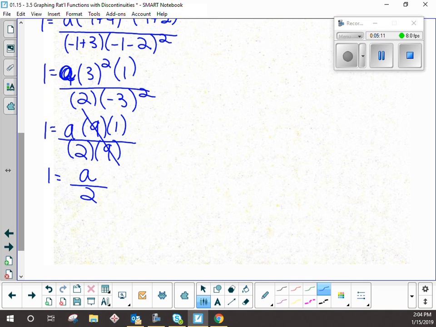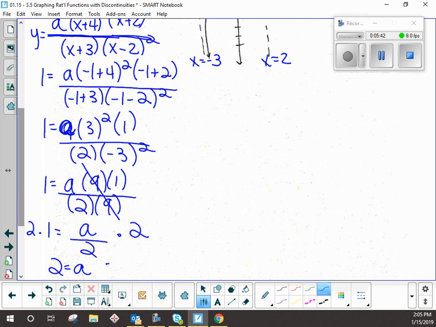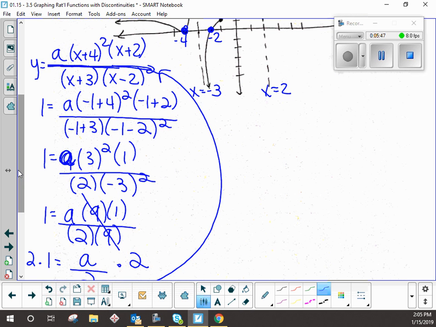How do I solve for a from here? Multiply by 2, right? Sometimes when it's been a while, we get something really simple like this, and suddenly we're like, I don't know. Don't overthink it. Okay, we're just multiplying both sides by 2. So 2 equals a. And that was a whole bunch of work. And so right here, it kind of feels like, oh, we're done. Good job, guys. We found a. But that's not actually our goal, right? Our goal is to find the equation of the line. So we take that a equals 2 and plug it back into the general form all the way up there. Okay, and that's going to be our final answer.